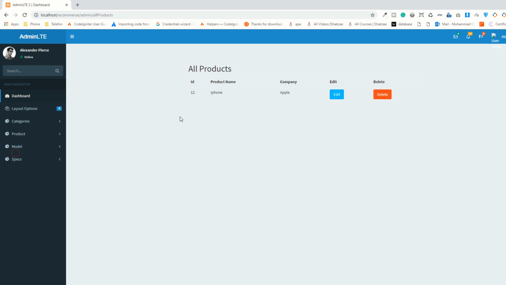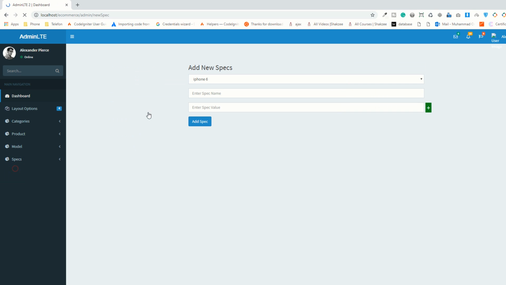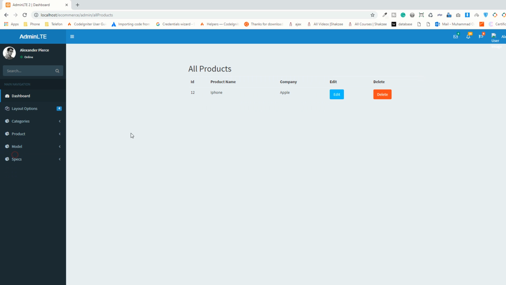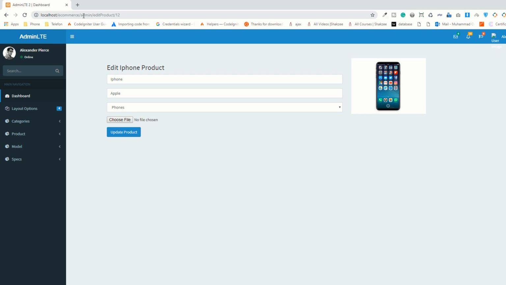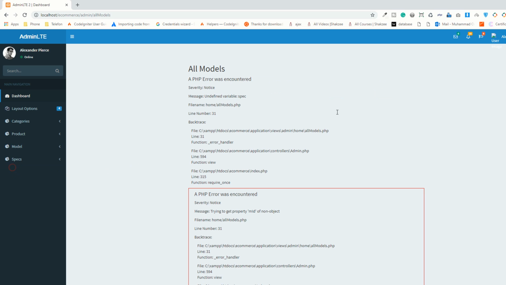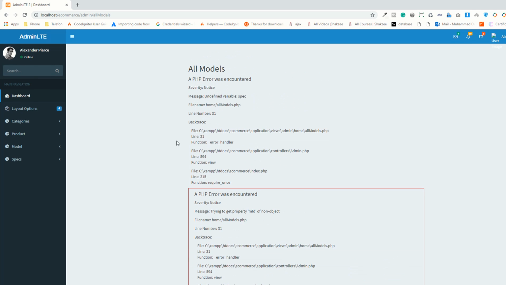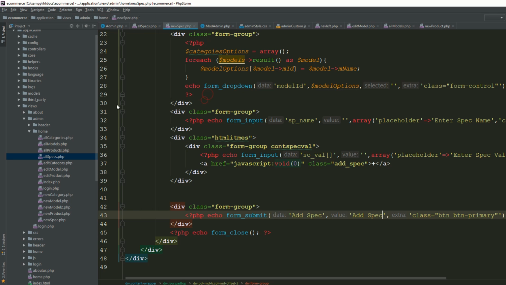Like this product, you have 3 elements, and while updating you also have 3 elements. So you just need to copy this method content, and you can also reuse this code here. Definitely we are receiving the error because we have matched something, an undefined variable SPID.